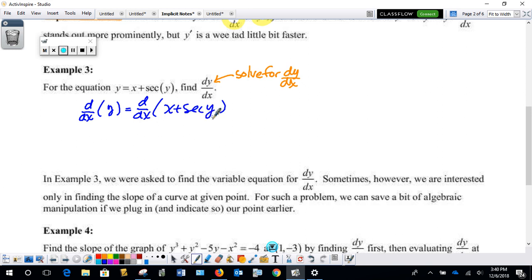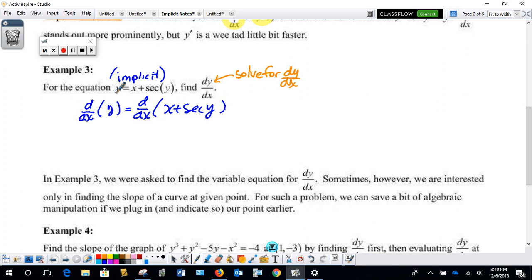Oh, and how do I know that I'm supposed to be taking the derivative implicitly? I know because there's x's and y's mixed up in here. There's a y there, there's a y there. They're not all on the same side. It's not solved for y. So I know that in this problem, I'm going to use implicit. I also look at it and I'm like, this is not going to be easy to get y by itself because it's in a trig function.